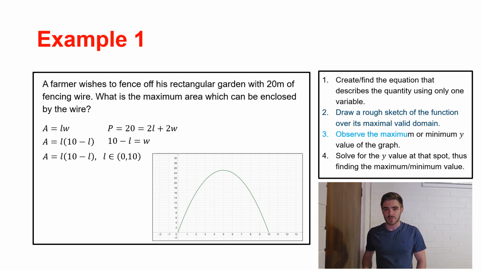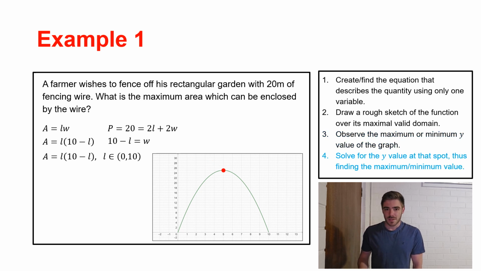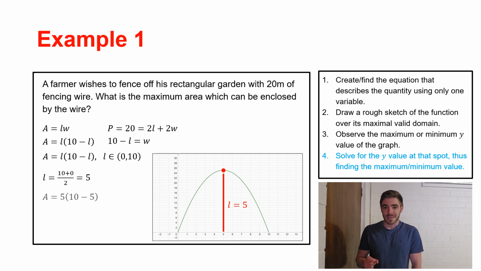Now we move on to step 3, which is identifying where the maximum or minimum is. In this case, we care about the maximum. Just by looking at the graph, we can see that the maximum is going to occur at a turning point. So the path forward is clear. We need to figure out that turning point. We have many methods to do this. The fastest way that I can come up with is to find the midpoint of your axes intercepts, giving you a midpoint of length equals 5, and then from there you're just going to plug that back into the area equation to get the corresponding area at length equals 5, giving you a total answer of 25 meters squared.